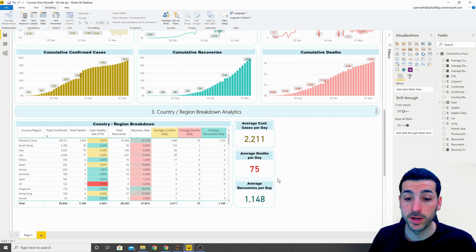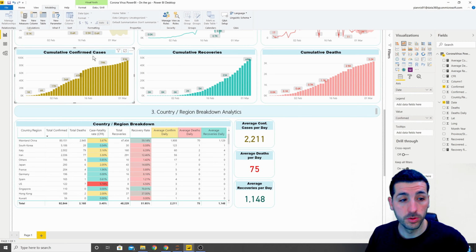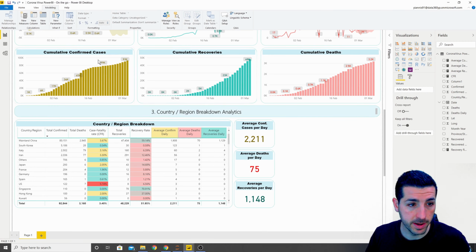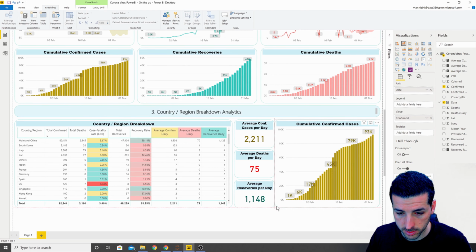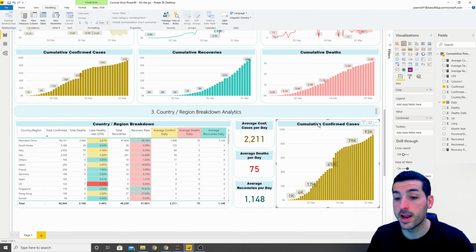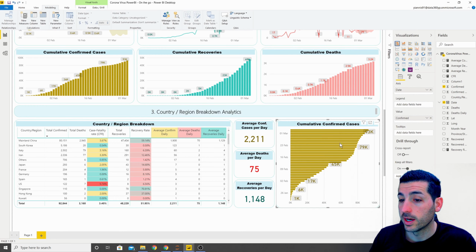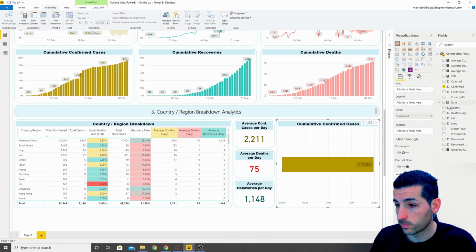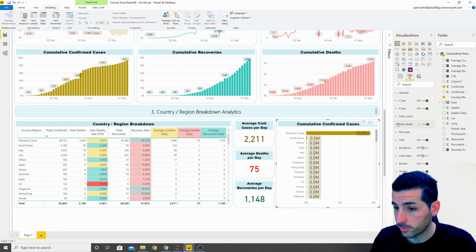Next, I want to add a visual in this space that shows the country and the region, and then the total confirmed cases. To do this, I'm going to copy this visual above here and paste it, and then drag it down here and readjust it. So let's say like this. Then I want to change the style from vertical to be horizontal, and I also want to change the axis from date to be country and region. Then we want to make the data labels a lot smaller because that's too much.